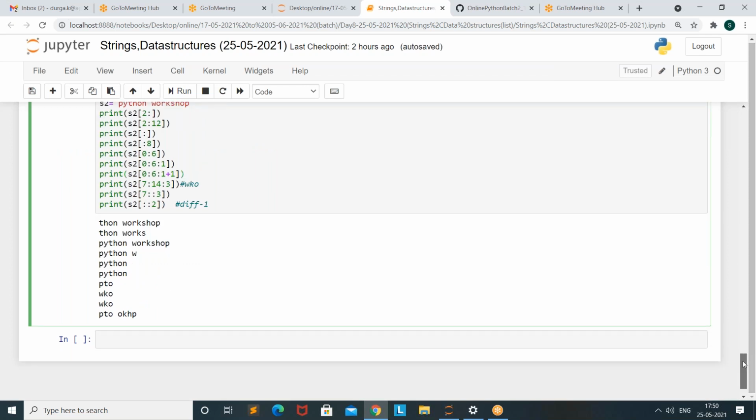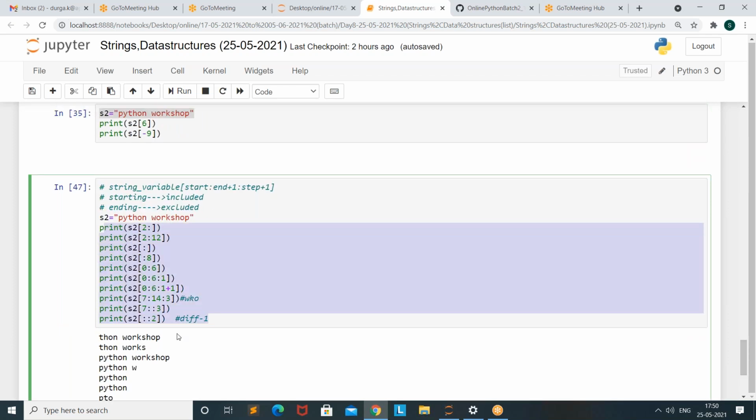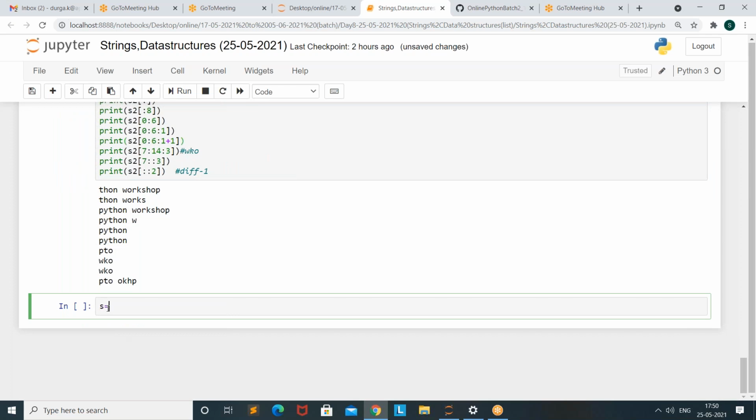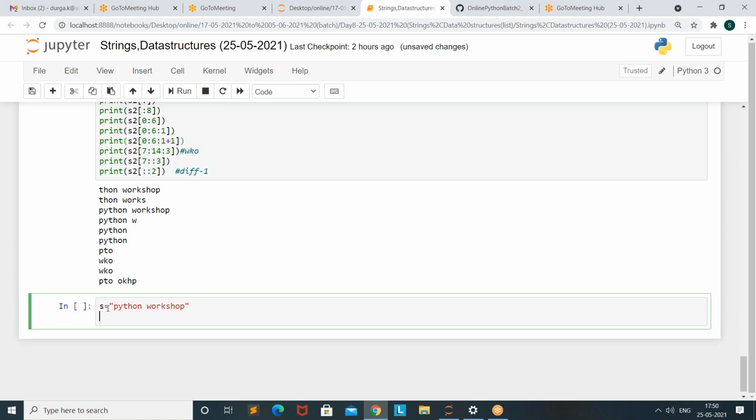So this is only using positive indexing, right? All these slice values use only positive indexing. Can we do it with negative indexing also? Yes, ma'am, you can. So let's try it using negative indexing also. I want work.